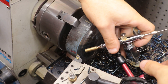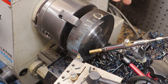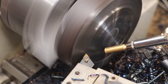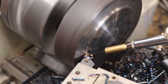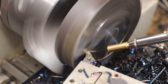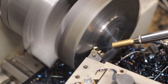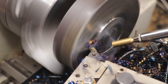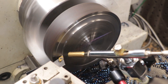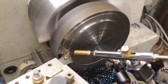With the part mostly cleaned up, I'll swap to my normal inserts and get it finished. It's worth pointing out that this is producing a good amount of heat, so I'll set up my spray coolant to try and keep the part as cool as possible. It's also times like this that I'm really happy I have a lathe with a proper gearbox — it's taking a lot of power to do these cuts in 4140, and getting the torque from the gearbox is really helping the lathe push through it.